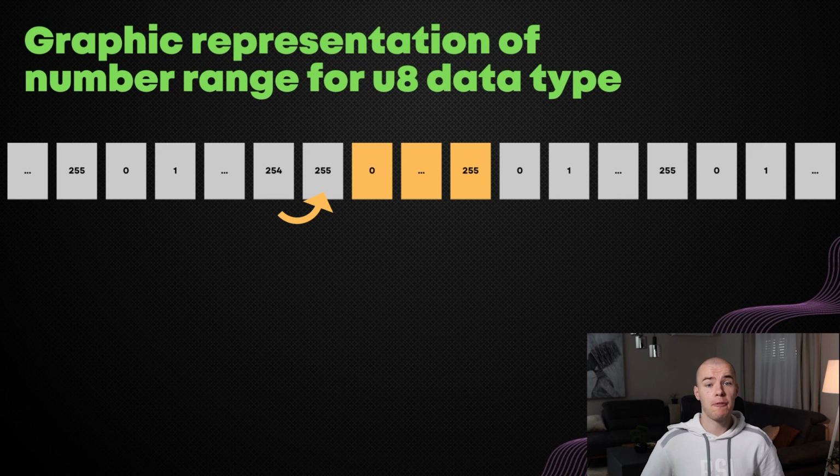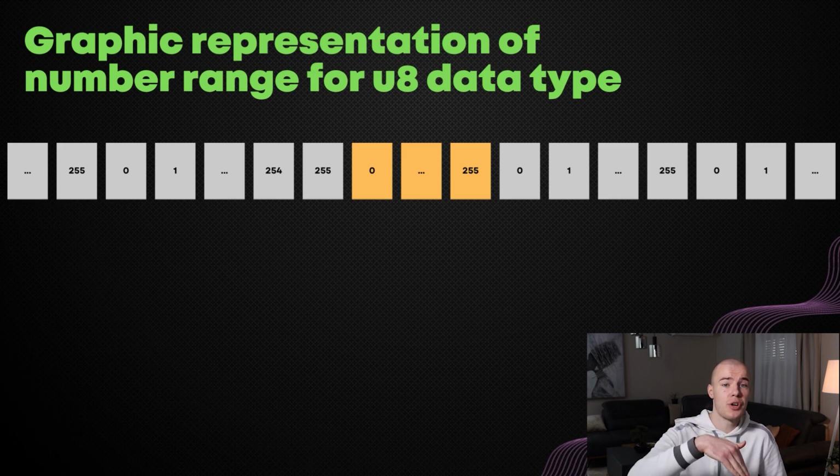Now, in our case, we have 4 minus 255. So we have 5 values that we can subtract before starting to subtract from another range of numbers, so to say. So we have 4, 3, 2, 1 and 0, which means that we have 5 numbers to subtract before we start looping from 255 again. So when we subtract 5 from 255, we get 250, and when we subtract 250 from 255 in the next range of values, we are going to get 5 as a result. Which is why we actually got 5 as a result instead of whatever you were expecting. So this is really an expected behavior.